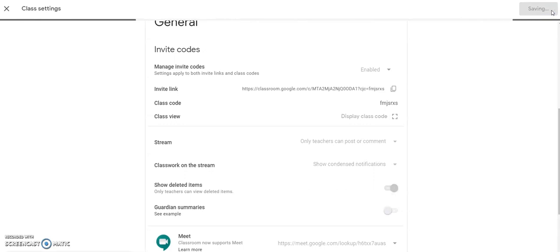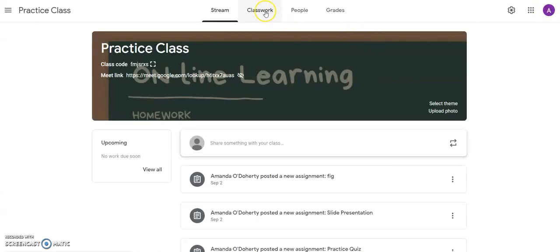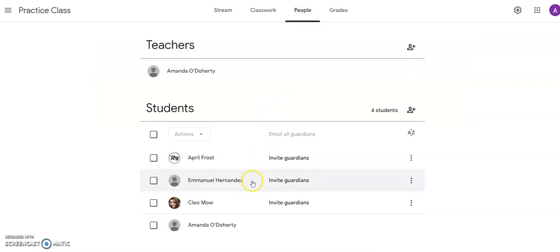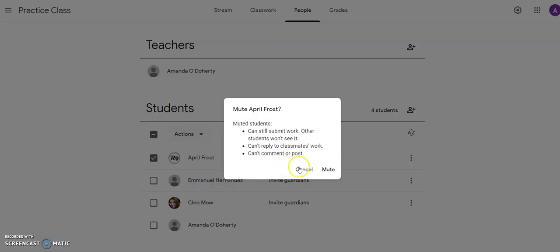And then the next feature I'm going to show you is how to mute individual students. If you do have just one student, the most of your class is being perfectly well behaved, but you do have 1 or 2 you need to deal with, then you can come up to this People tab at the upper center of your Google Classroom screen. Drop that People screen open, and you can actually mute any individual student. You would click the button next to their name, click Actions, and I can mute that individual student. So if you only have 1 or 2 that you need to deal with, then you have that ability to have that control.